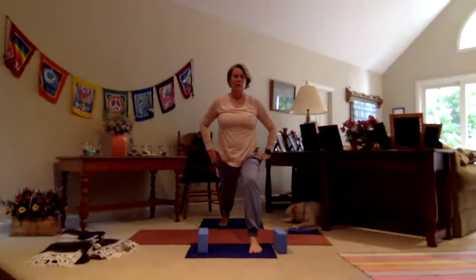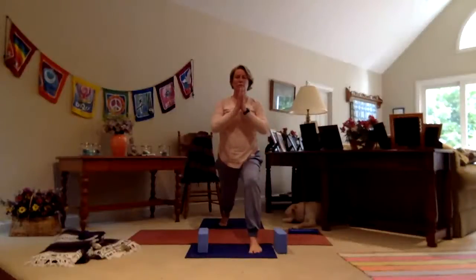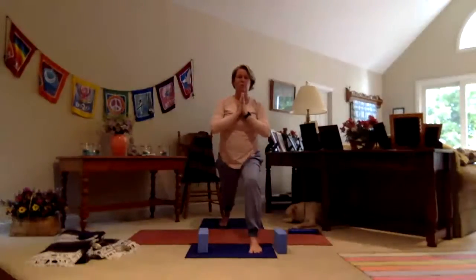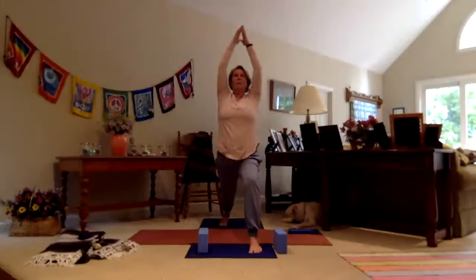Hands to hips, drawing left hip back, wrapping right hip forward. Shoulders over hips, ears over shoulders. Take a peek at that front knee. Make sure it's over the ankle and you can see your toes. Inhale, reach up. And take a bit of a back bend.